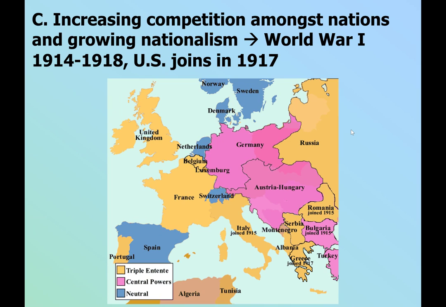Okay, now the last thing we want to mention that's also in the time period is increasing competition amongst nations and growing nationalism is what's going to get the world into World War I, right? And so this breaks out between 1914 and 1918. The U.S. joins late in 1917. But last year you studied this. Remember, these are the alliances that get set up. And this is all part of European imperialism. Okay, so World War I is really an imperialistic war that's set during this context of growing international imperialism. And that is what you're going to look at later this week.